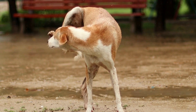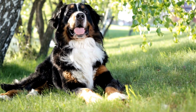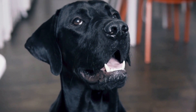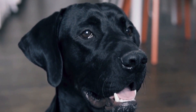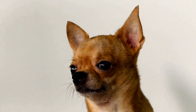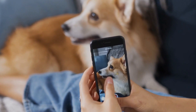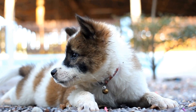As responsible dog owners, it's our duty to prevent tail injuries in the first place. Here are a few precautionary measures you can take. One: Supervise high-impact activities. If your dog loves to run and play vigorously, keep a close eye on them to ensure they don't injure their tail. Two: Be mindful of their surroundings. Make sure your dog's environment is free of low-hanging objects or furniture with sharp edges that could potentially cause tail injuries. Three: Handle their tail with care. When lifting or handling your dog, be gentle around their tail area. Avoid pulling or tugging on their tail, as this can lead to fractures.